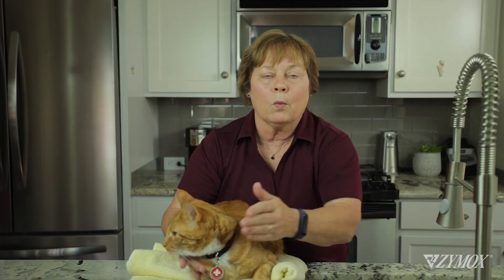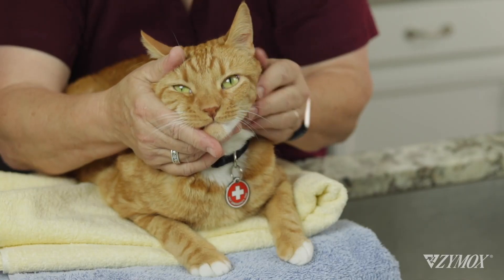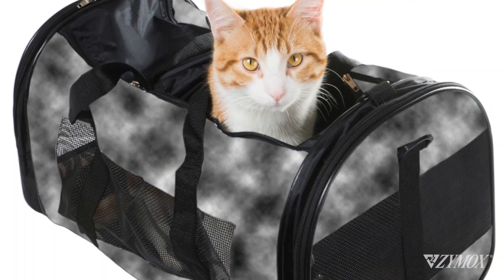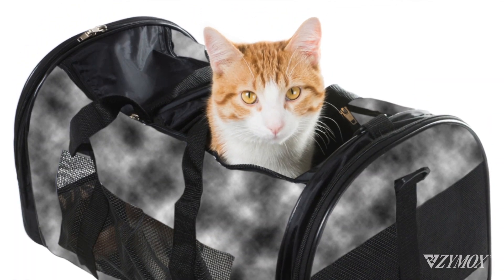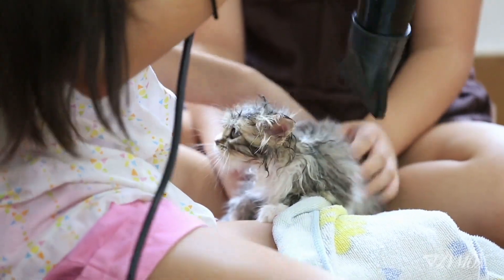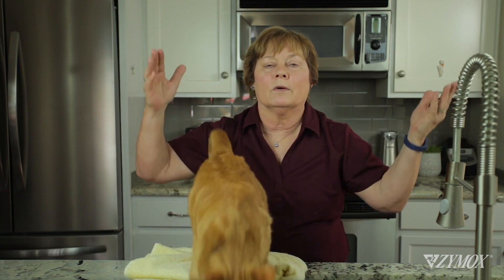Use a warm, wet washcloth to clean the face. Towel dry and keep the cat in the warm bathroom with you. Give him treats while you brush his coat. Some cats will tolerate being inside a top-loading carrier on the counter — direct warm air on a low setting from a handheld blow dryer to dry the coat.